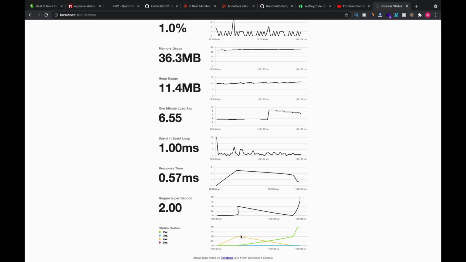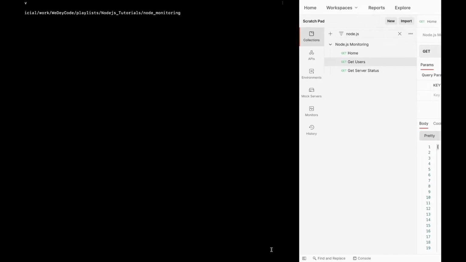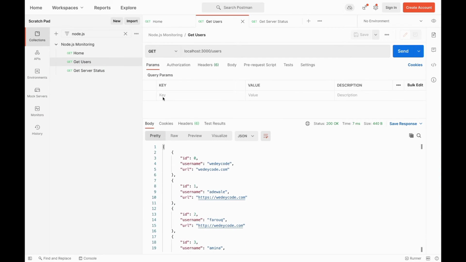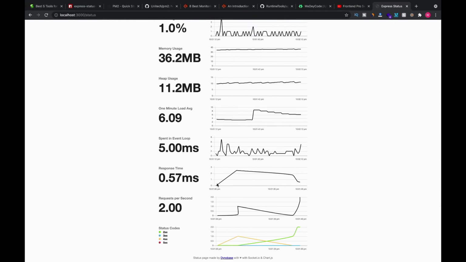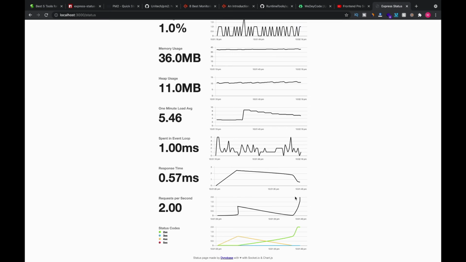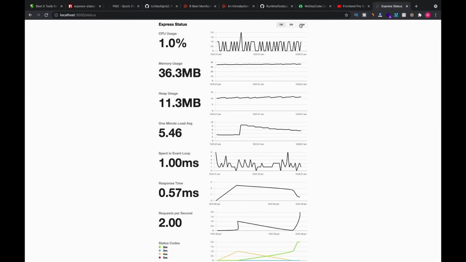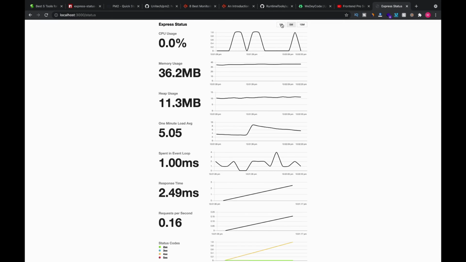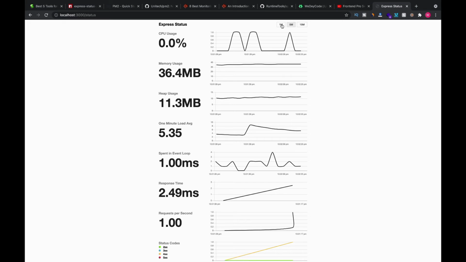So you can see, interesting. There was a 400. So there's a yellow one. Where was that 400? Okay, so that's the 404 favicon. Yes, we don't have a favicon, and as you can see, the response time goes up and then reduces. Requests per second, that spiked up because of how I was hitting the server and the requests. So as you can see, this is very basic. This is just a very basic demonstration.